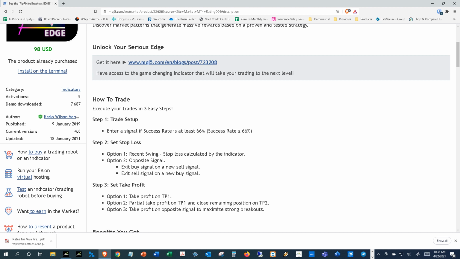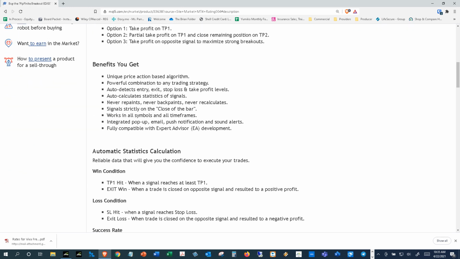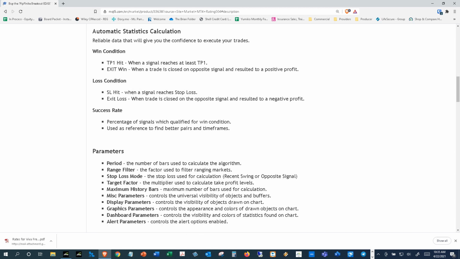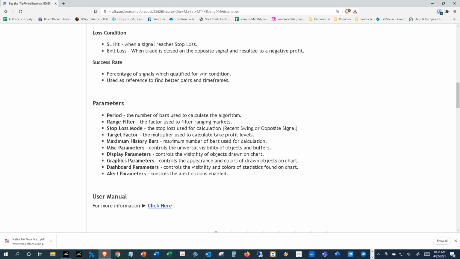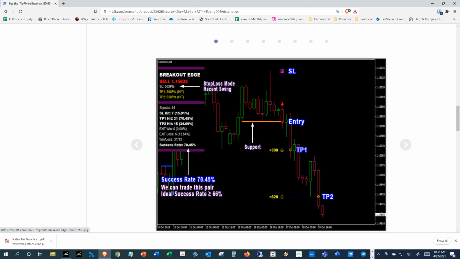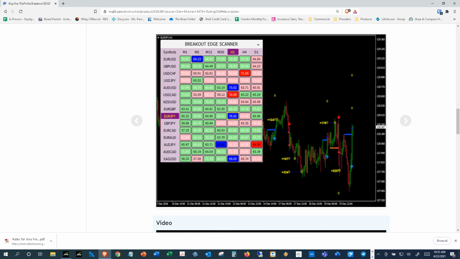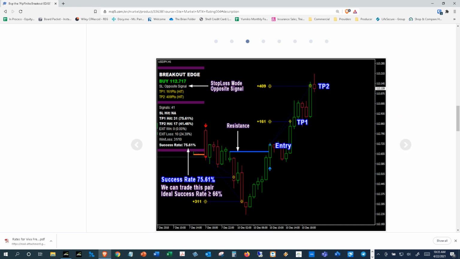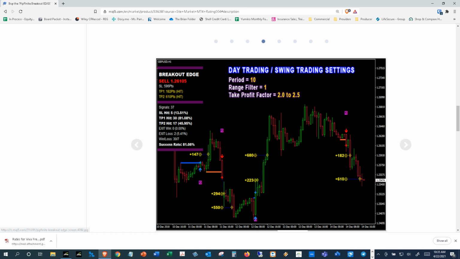And as you can see, as we look at it, this kind of shows you how you want to set your terminal. And based on how it wants to set the terminal, it'll give you statistics. It'll tell you how likely you are to be hitting the take profit and hitting a few others, based on its own statistical run. So we're going to go into an independent review of this actually in our next video. So we're not going to get into too much detail right now, but what we will do, we're going to set it up for day trading.